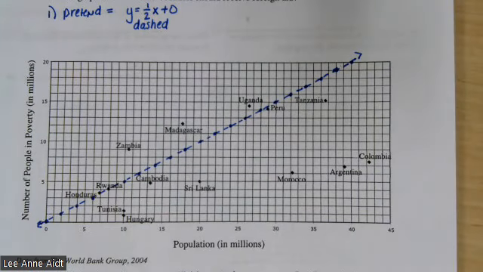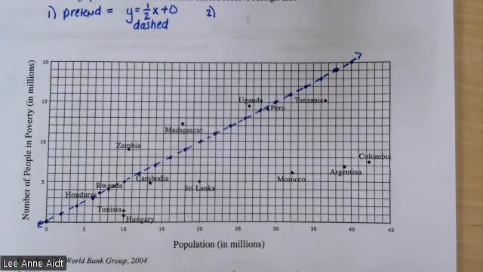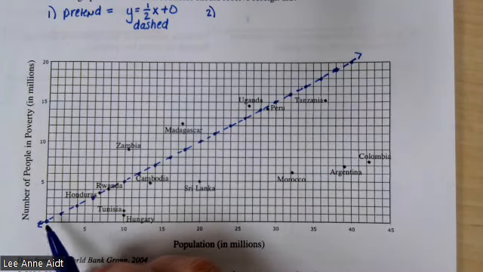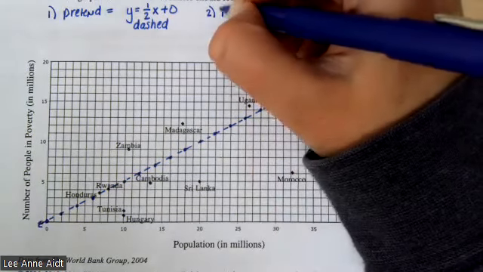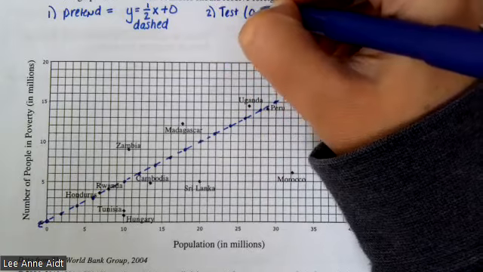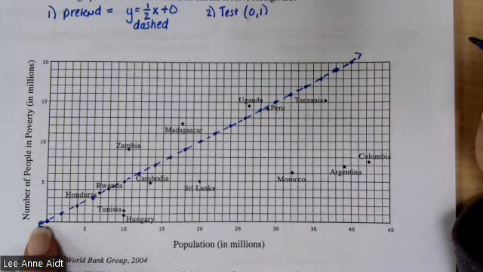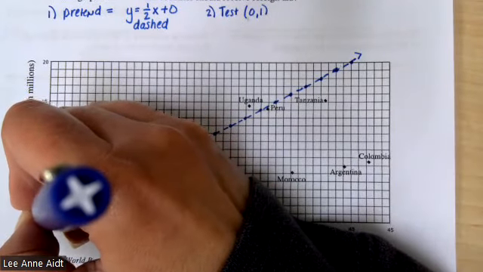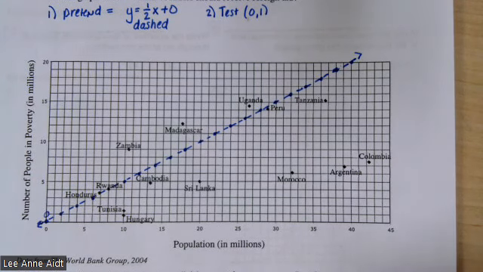Okay, my next question is, can I test 0, 0 this time? I really want to. I like 0, 0. It's my favorite. Can I test it? No, it's not going to tell me anything because it's on the line itself. Okay, what other point should I choose? 0, 1? I like 0, 1. That's just lazy enough for me. Okay, so 0, 1, just so you know, would be right here. So that's the point I'm going to test to see if it's true or false.